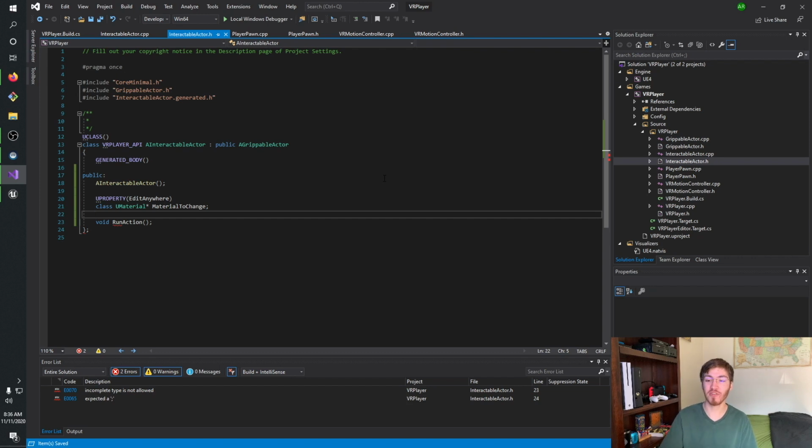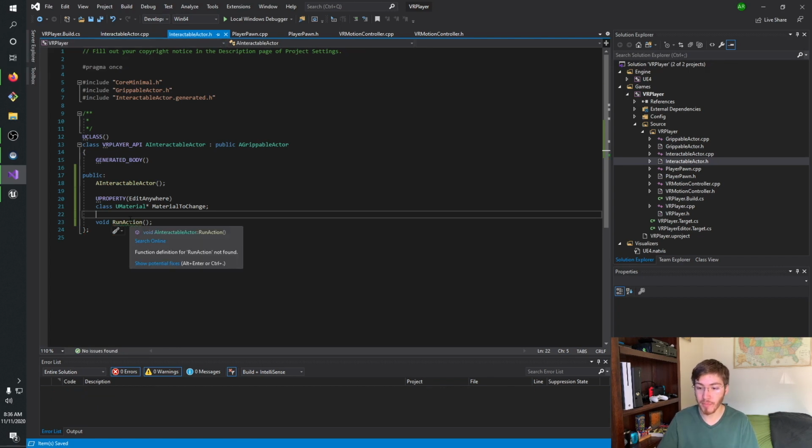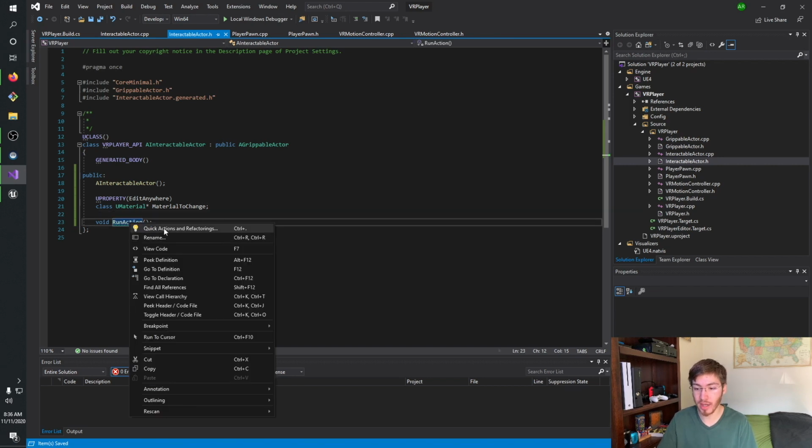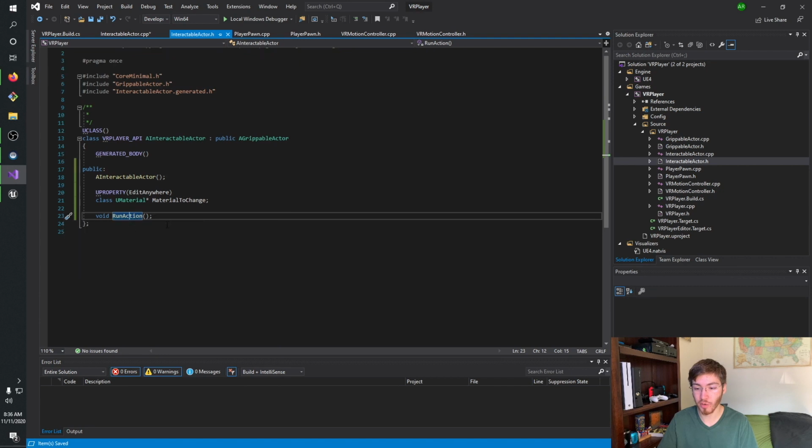We can just call this function, and then we can override it in other classes, in other actors that we make in the future, and just use it without having to edit the pawn or the hand or anything else any further. So that's that. I'll go ahead and let it create the definition for me.